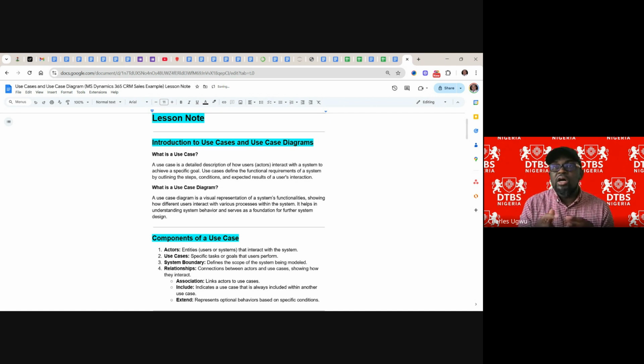So all these user stories and use cases are efforts to make sure the developers are not going to miss it. They are not going to say we don't understand. We've defined it from the user's point of view in the form of a user story. And again, we've defined it, telling you how they interact and showing you a diagram of how they interact and what each user is doing with the system.